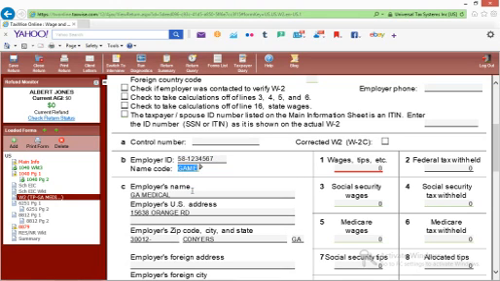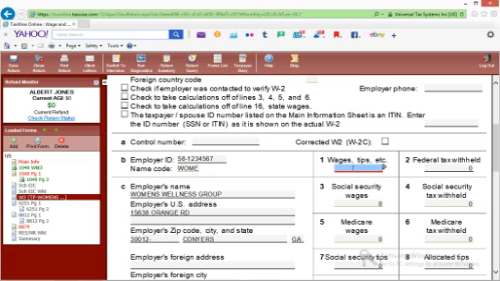Alright. We had Georgia Medical pull up. However, we're going to change this right here to Women's Wellness Group.